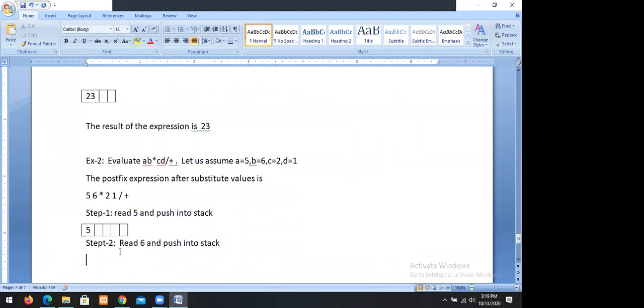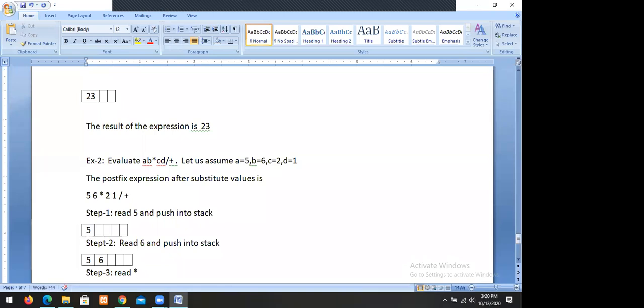So then the stack is 6. What is step 3? Read star.